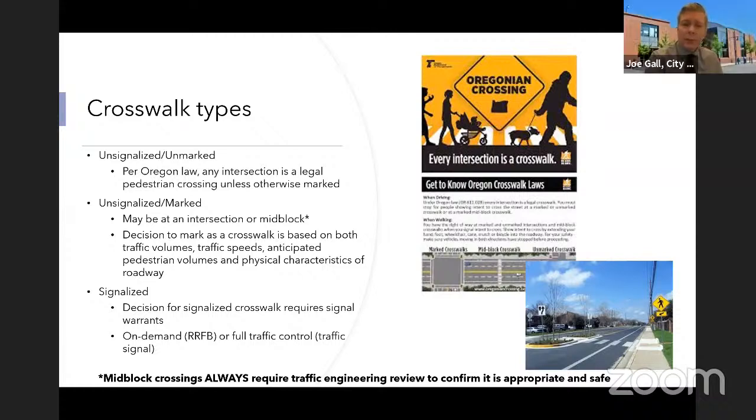So that to me sounds like there are some folks that would put signalized crosswalks all over the city, just everywhere. They may not be warranted, is what you're saying. Okay, I just want to make sure I understand. But be clear that there are two different types. So there are ones that require a signal warrant, and then there's signalized that do not require a warrant.